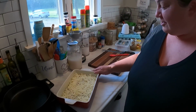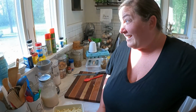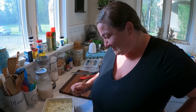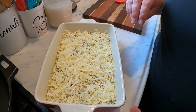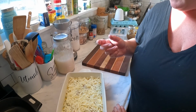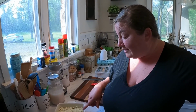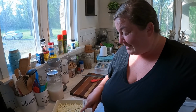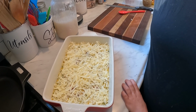So yeah, it's kind of a quiche slash egg bake. So I cut up some ham and put it in the bottom. I put a little bit of oats just to see how they do. I put some cherry tomatoes, cut in half, some of my canned caramelized onions, 12 eggs, kale powder, and we grated up some sharp cheddar cheese that we got from Azure Standard. So we're gonna put it in the oven and bake it.